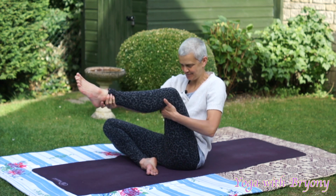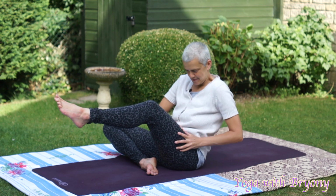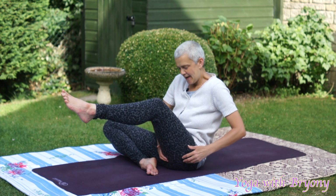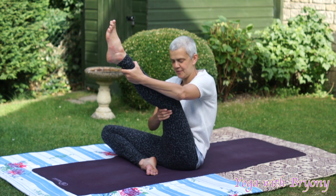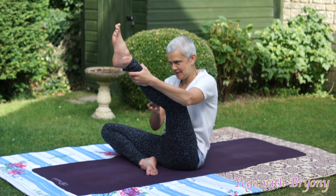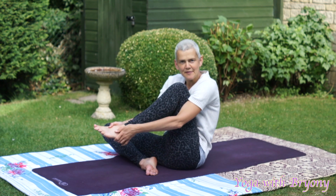And then we'll start with the thigh. So the top of the thigh, stroking. So inhaling. And then exhale for the underneath of the thigh. And then generally just find a bit of freestyle here that feels good for you.